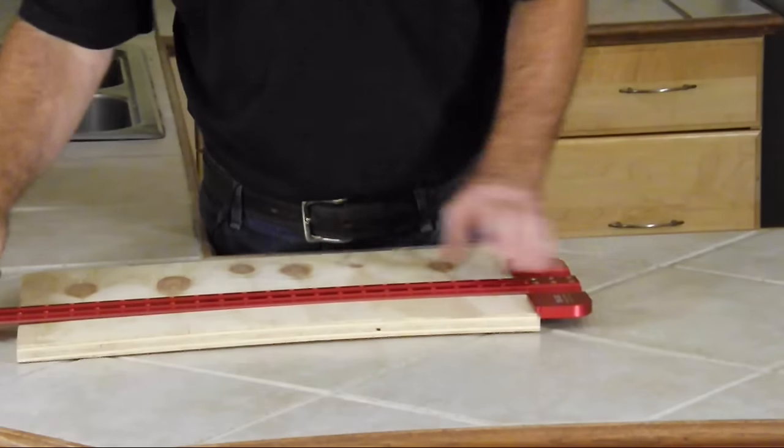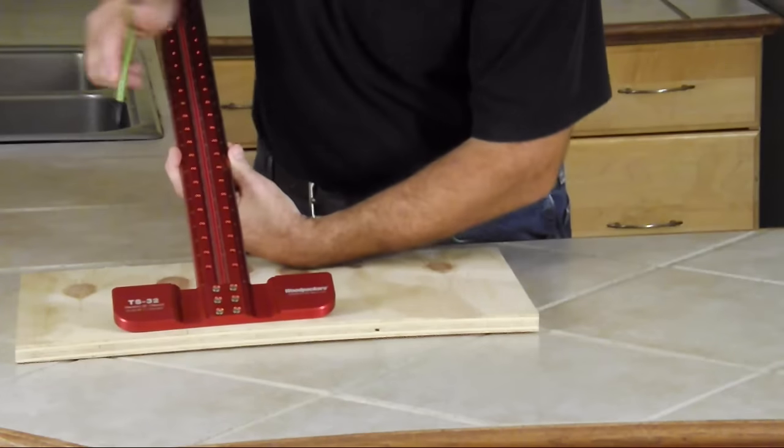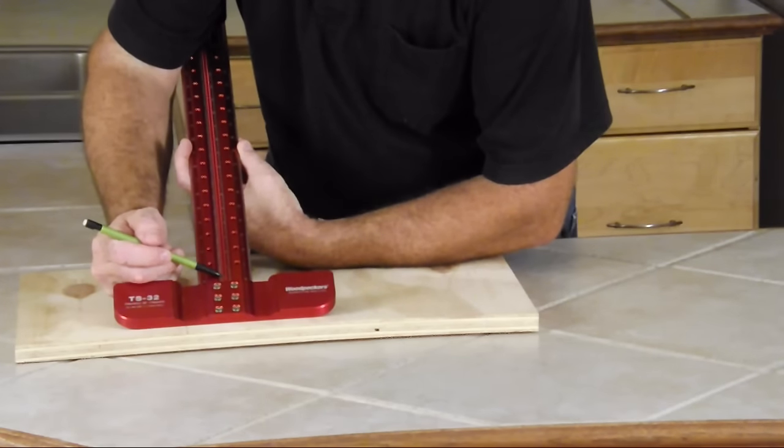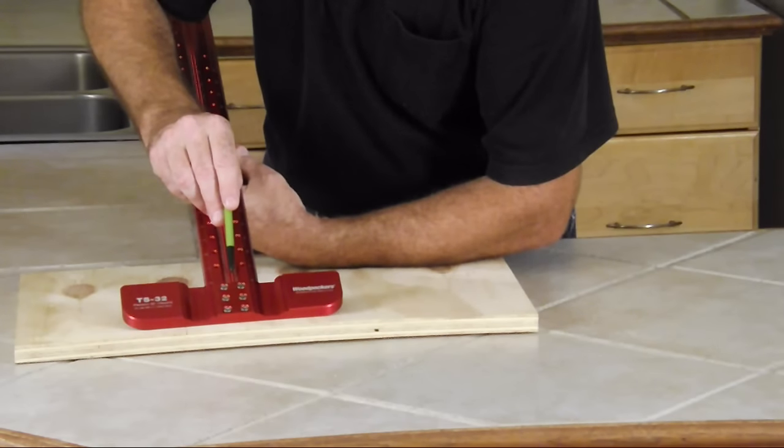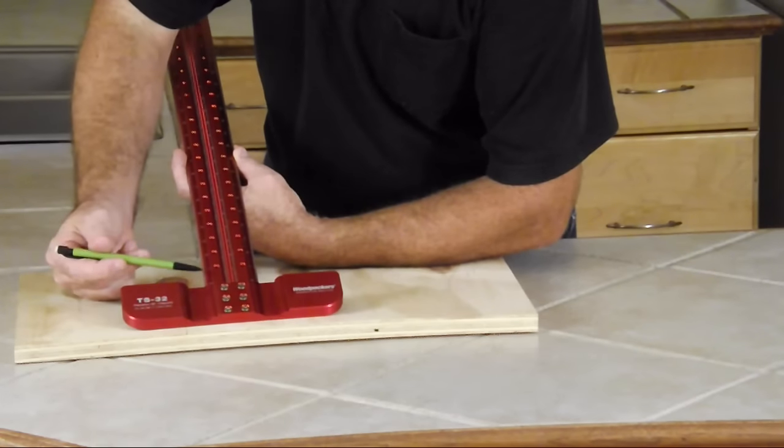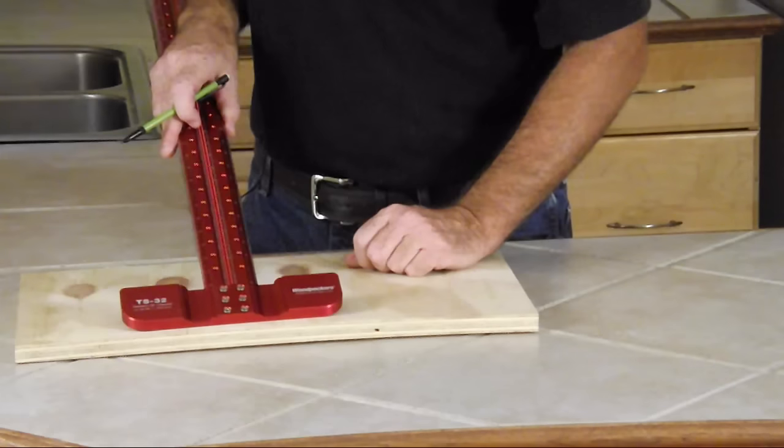But even that being said, what they did was they took it to the next step. And if you can look in here, they drilled one millimeter holes. They drilled two sets of holes, and they offset them one sixteenth of an inch. So they've got the 30 seconds of an inch calibrated into the tongue of this.